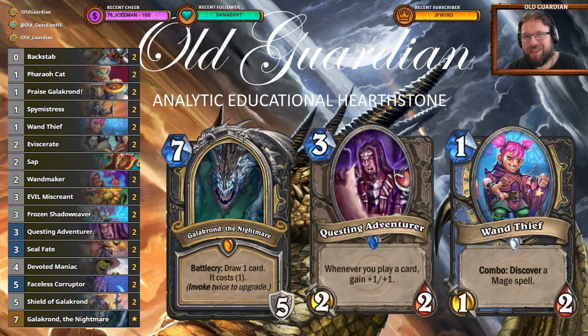I've been spending quite some time looking for viable budget rogue decks. Surely there has to be some way, because rogue is doing quite well as a class, but many of the definitive rogue cards like Secret Passage, Greyheart Sage, Edwin Van Cleef, those are pretty expensive cards, so can rogue work on a budget? I've been playing almost 100 games of budget rogue, trying different approaches, and I have found two viable ways to build a budget rogue.